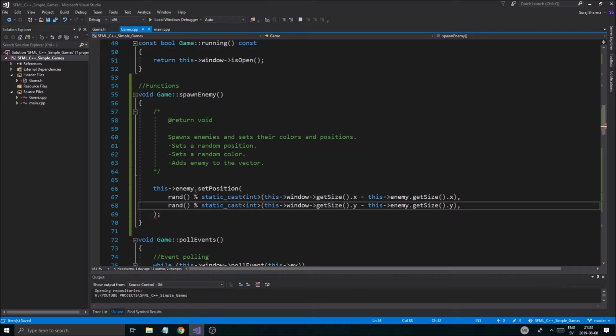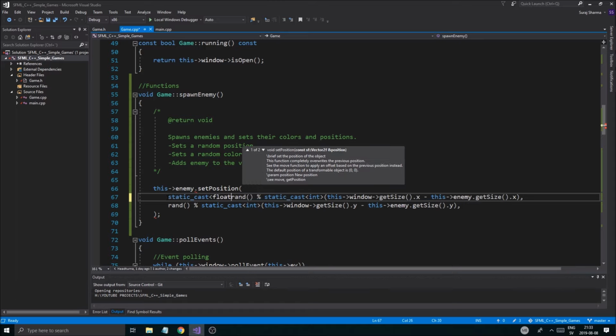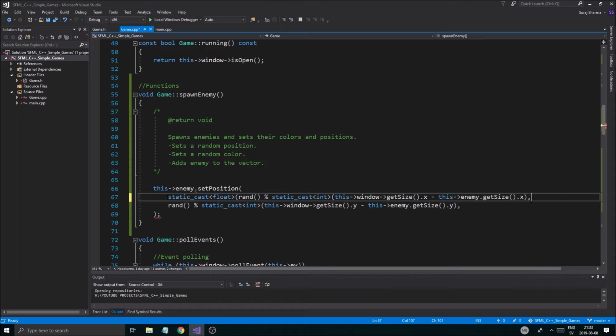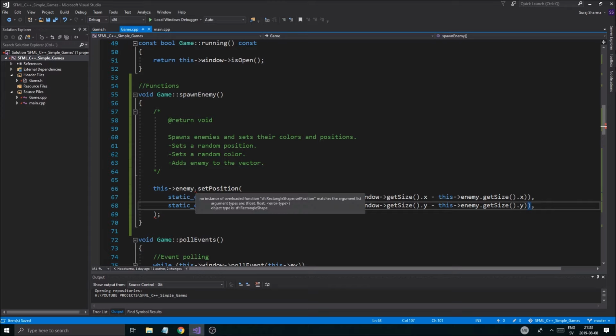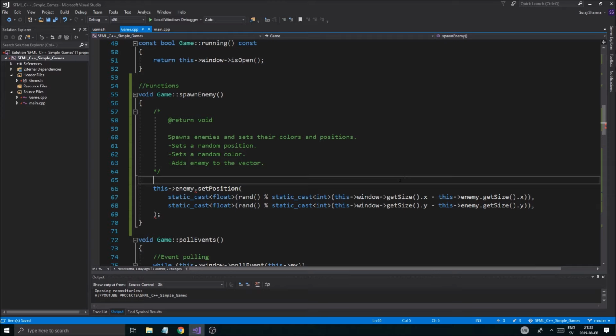Enemy get size y, window get size y. Okay, that's what you want to do. And then you want to do a static cast float around all of this. Okay, that's what you want to do. Like this. I told you it was going to be a really long one, but yeah, that's how it goes. I might have put one extra comma there.